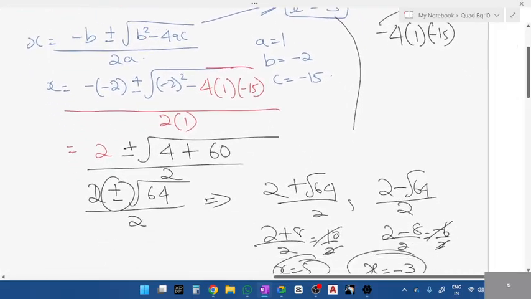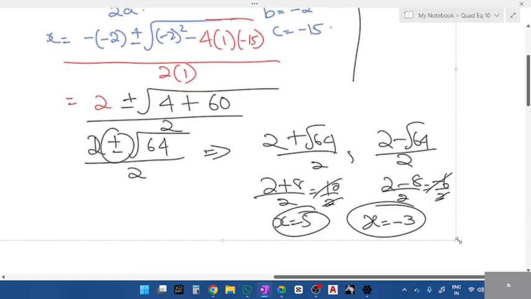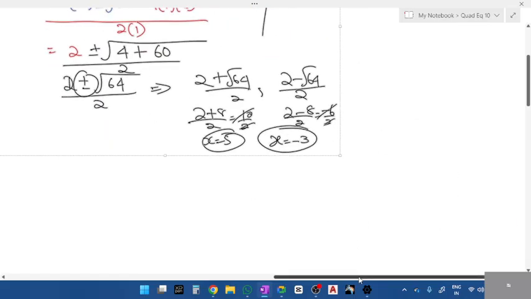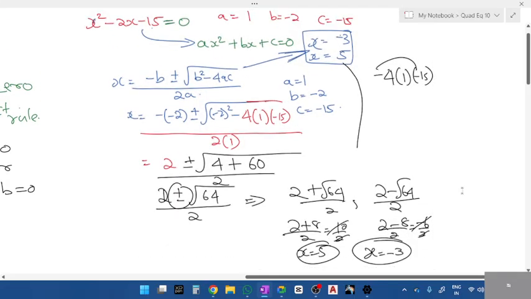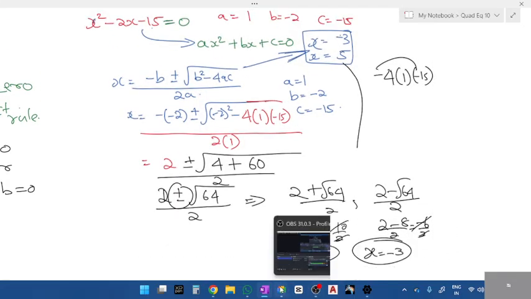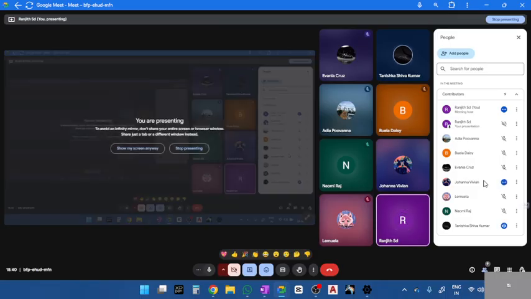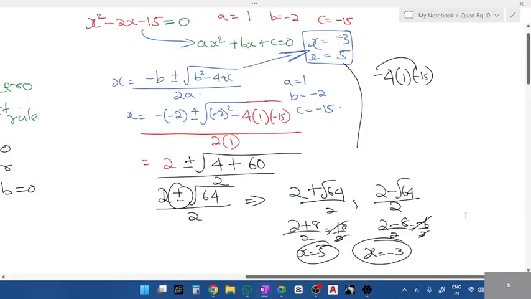Understood what is quadratic equation? All of you understood quadratic? Okay, what about Joanna, Tanishka, Naomi? This is quadratic equation, students. Look, minus 3 and 5. Very simple concept. Here, just because square root of 64 is 8, it was a simple number.